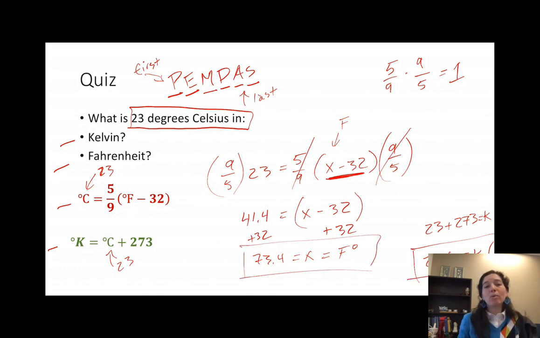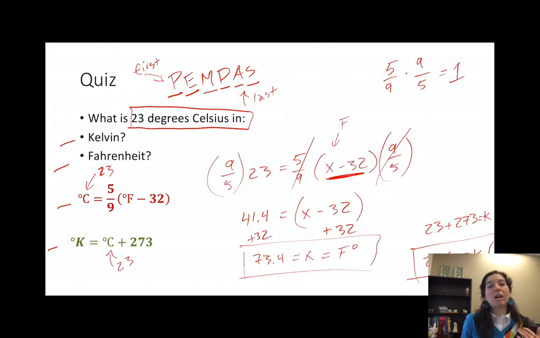Let me know if you have any trouble with the algebra. There's going to be a lot more of this in this class, solving algebraic equations, so if you need any help, go ahead and get help early. The Math Enrichment Center can help you with this. A chemistry tutor can help you with this. I can help you with this. It's okay to reach out in regards to math if you are having some trouble solving algebra.